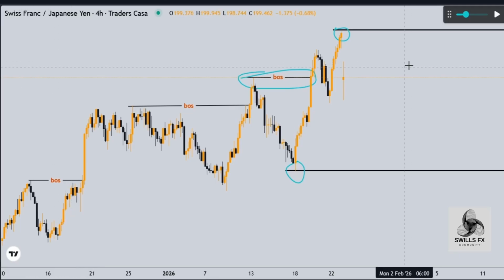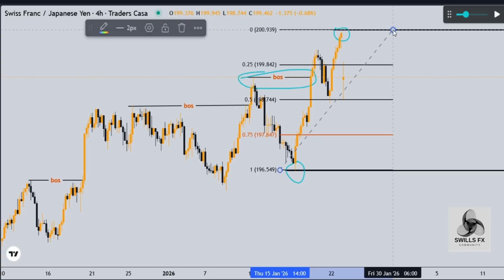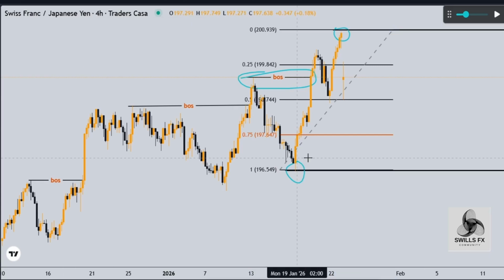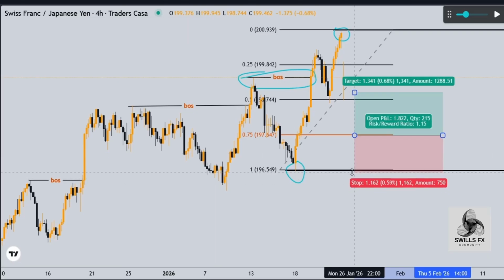Now after identifying the current trading range, plot your Fibonacci tool. Since the market is trending towards the upside, you plot the Fibonacci from the low to the high, just like we have right here. And now you set your pending order on the 75% retracement level. So you enter your buy limit over there on the 75% retracement level, and then you place your stop loss at the 100% retracement level.